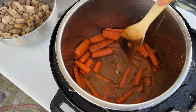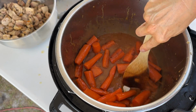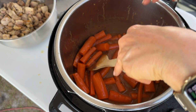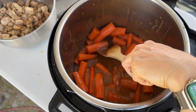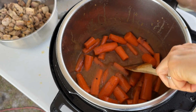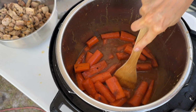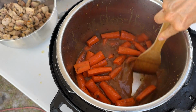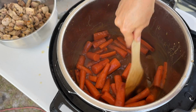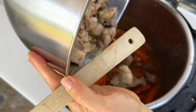While it's simmering, you're just pushing off all of that yummy goodness on the bottom. Now, I am just making this up. My main concern is that it won't taste good. But my second main concern is that the Instant Pot gets so hot. I don't know if this liquid will be able to handle that and not burn on the bottom. So, okay, now we've got all of that off, as you can see. It's nice and shiny and cleanish on the bottom. And we're gonna throw the chicken in with its juices.